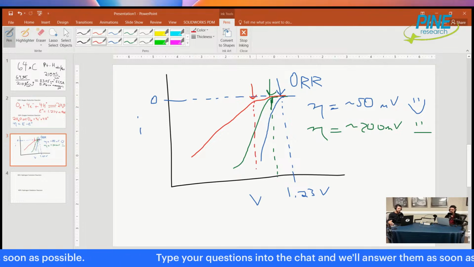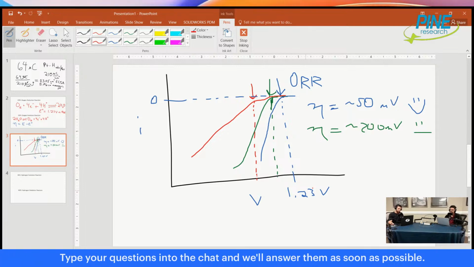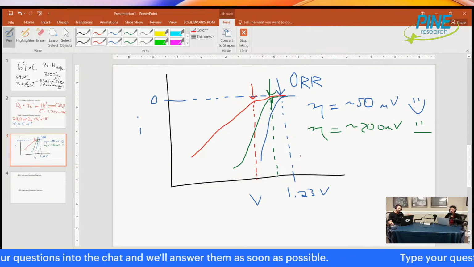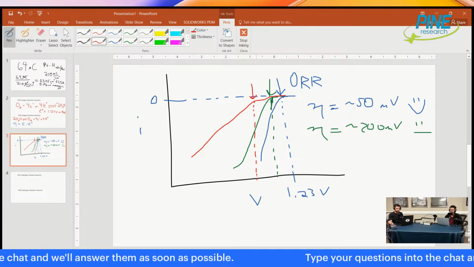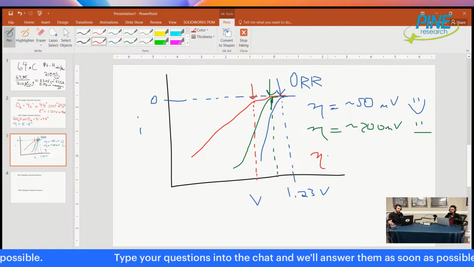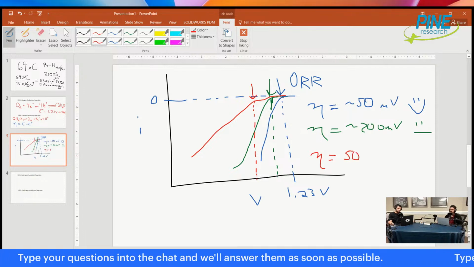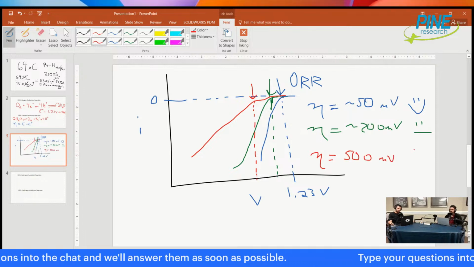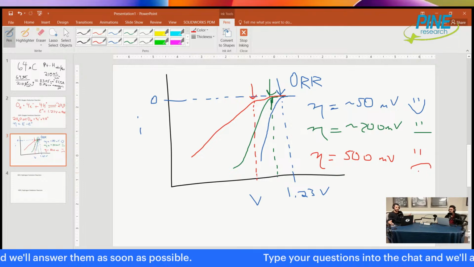you can see that it doesn't start dipping down. It should dip down here, at 1.2, that's where it should happen, right? But it doesn't quite, because the catalyst is not that great. Plus the current doesn't drop as steeply. And so this overpotential is like 500 millivolts. And that's a really bad one. Okay. So this is kind of what we're talking about.